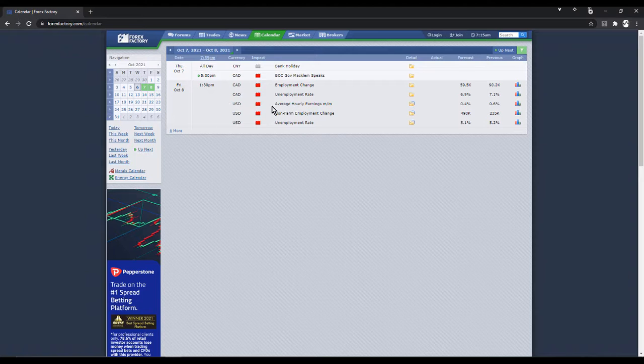Just be aware tomorrow. I mean, obviously I'll mention it tomorrow as well. The usual non-farm payroll. Canadian news as well, 1:30 p.m. UK time. Always an interesting time. We could see lots of volatility either way. We can see swings one way, swings the other way afterwards. So don't get jumping into trades thinking it's going to go one way and then it can simply just reverse. So watch out for trading anything actually around non-farm payroll, 1:30 p.m. Very, very risky, put it that way.